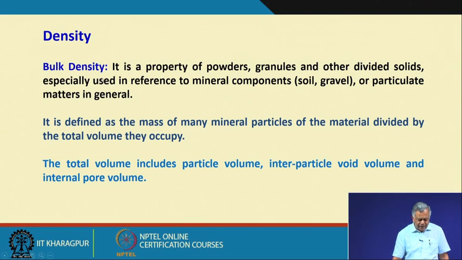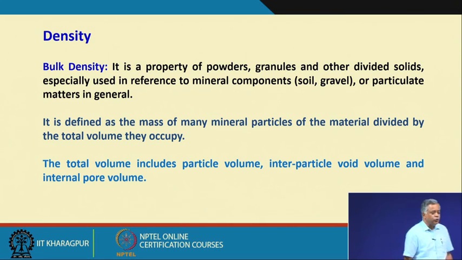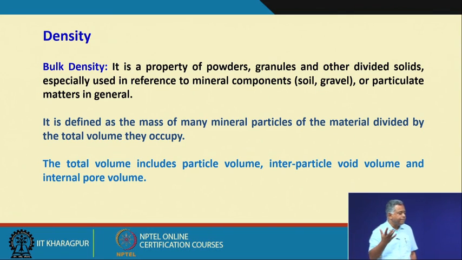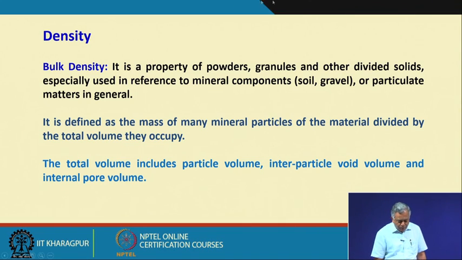Now, the density. When you are handling a large quantity of solids, we do not have the liberty to know, or it is not necessary to know, the individual density of the particles, because we will be handling the particles as a bulk commodity. So, we call it bulk density. Bulk density is a property of powders, granules and other divided solids, especially used in reference to mineral components, soil, gravel or particulate matter in general.